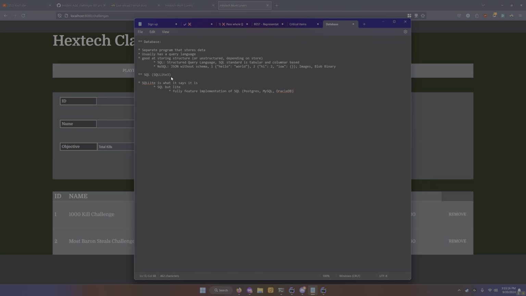It has all the same features. It's super heavyweight and powerful in that regard. This is not a toy, but why it is light is that it doesn't need to be deployed as a separate program. It can be embedded, which is what we're going to do today.